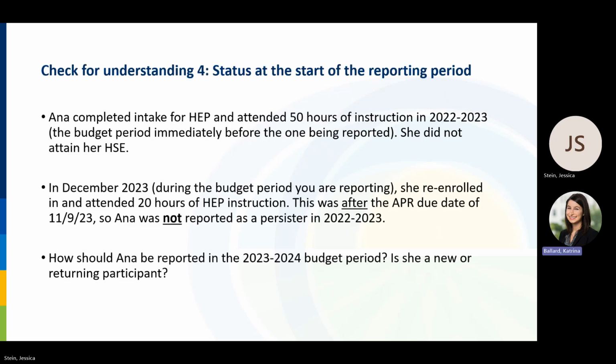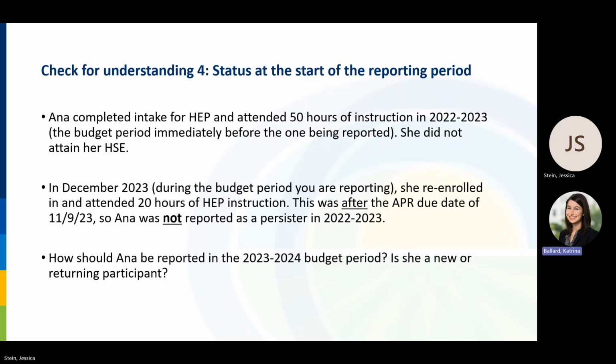Now we'll check for understanding for the status of a student at the start of the reporting period. So Anna completed intake for HEP and attended 50 hours of instruction in 2022-2023, which is the budget period immediately before the one being reported. She did not attain her HSE.